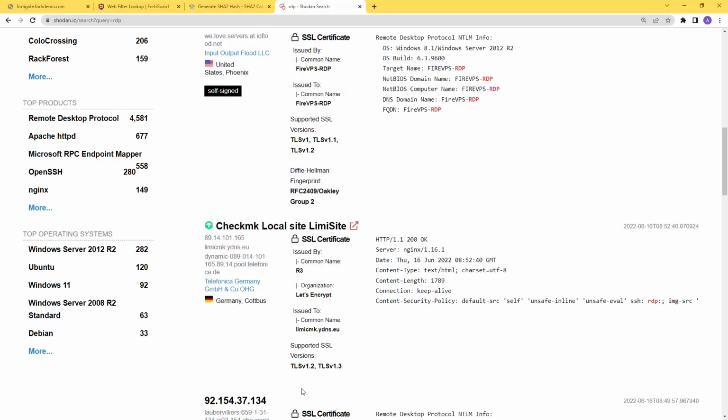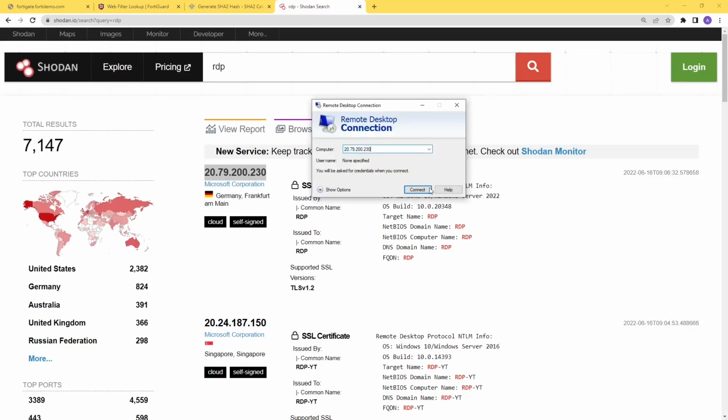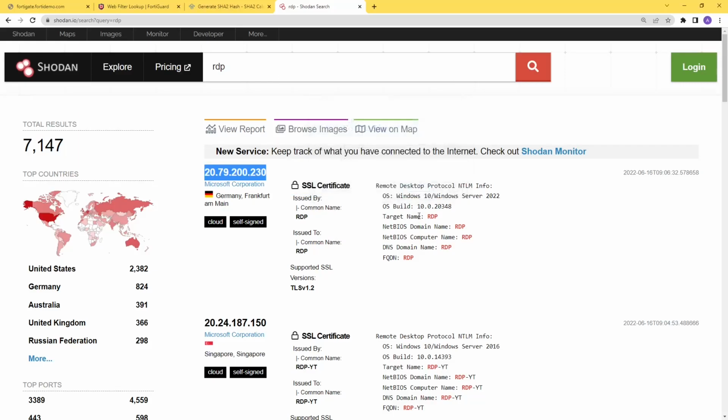It is not working. Maybe they closed this issue or closed this problem. I might use this IP address or try to open this IP address. So I now get the prompt to log in by username and password. And if the system is using an old operating system, such as 2008 or 2016, maybe it could have a flaw or a problem in the RDP.